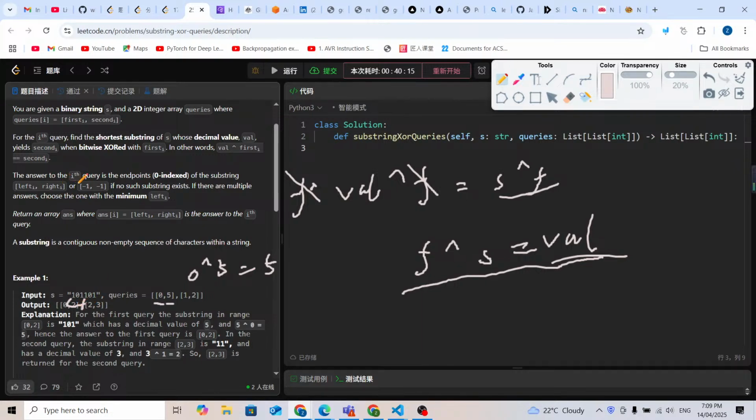The answer to the ith query is the endpoints of the substring, left to right, or -1 if no such substring exists. If there are multiple answers, we choose the one with the minimum left index. So we have 0, 2, and we also have 3, 5.